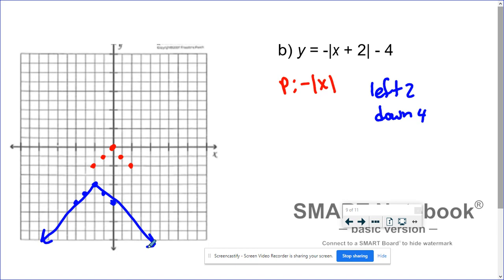So again, you kind of have the choice if you want to fill in the rest of the picture for the parent function. A couple of the examples, the directions said to do it, so we did it. I also wanted you to be able to see it, but moving forward, generally speaking, you don't need to also draw the parent function. I'm plotting the points so that I can move them, but you don't need to do that.